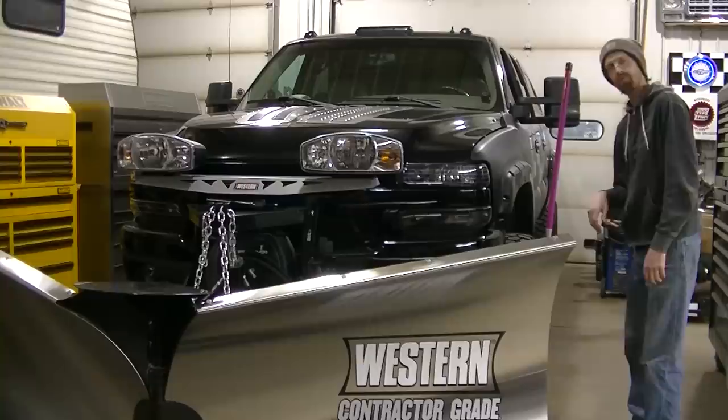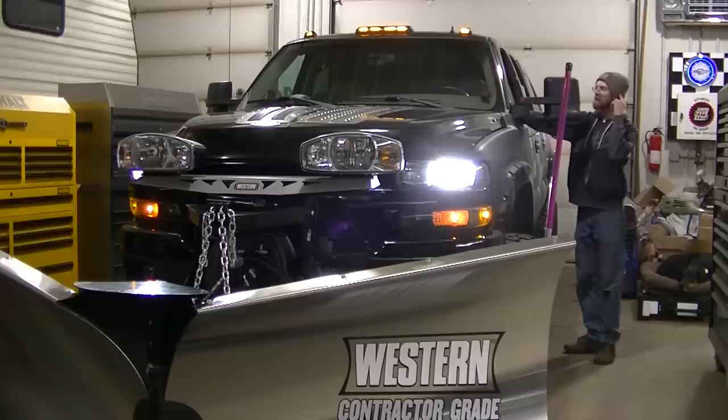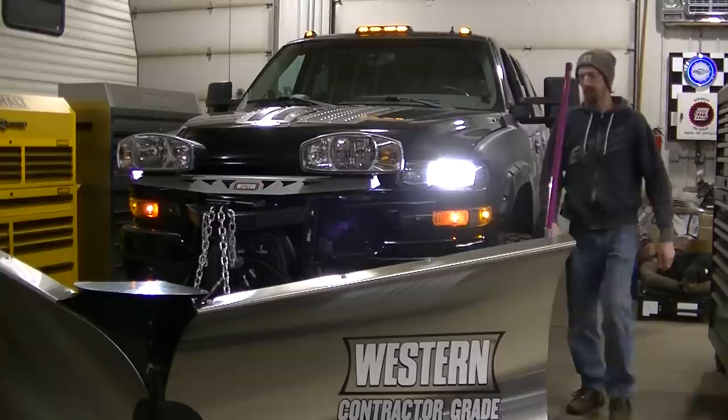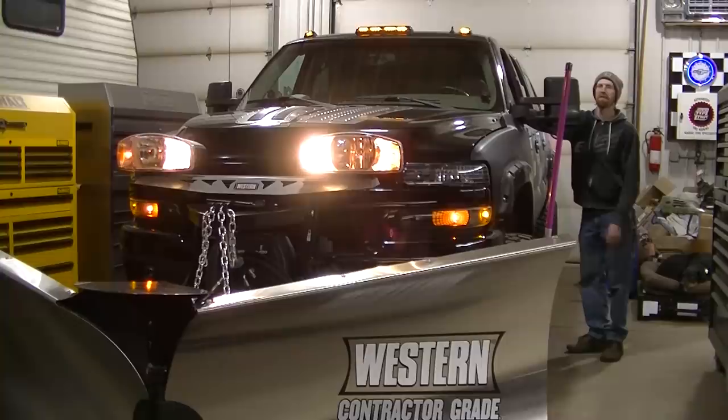Okay, so with all of the plugs rotated and the wires switched around, I've got headlights on the truck. I got low beams, high beams, and then when I hook the plow wiring up, I've got low beams and high beams. So I'm all ready to go.